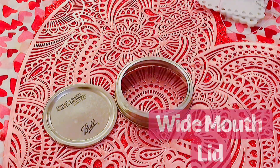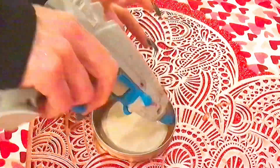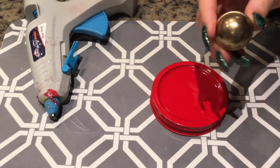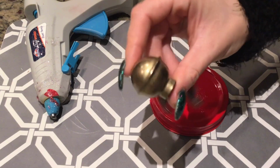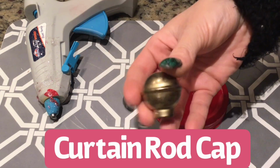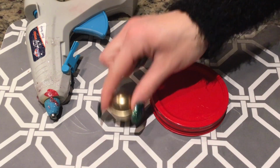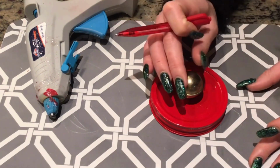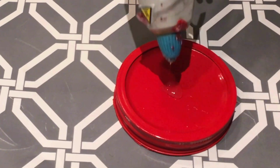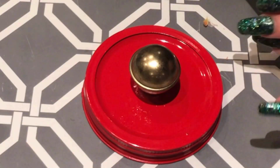Once they're glued together, you can leave them as they are, but I'm actually going to paint mine off camera. The last step is finding something in the form of a knob that we can glue down to the top of the lid to make it easy to remove on and off the jar. I'm going to use 2 end caps of a curtain rod. I'm going to trace them in the middle of the lid just to make sure I put them right in the center. And now we are ready to go fill our jars with candy.